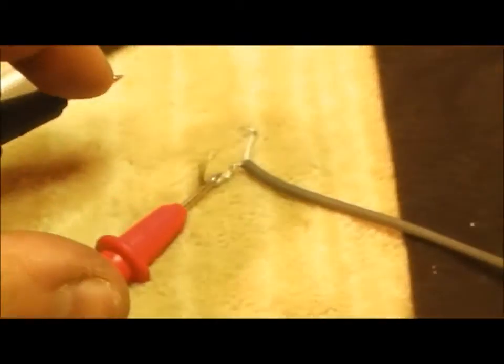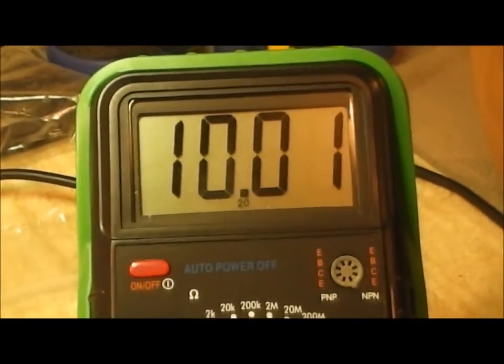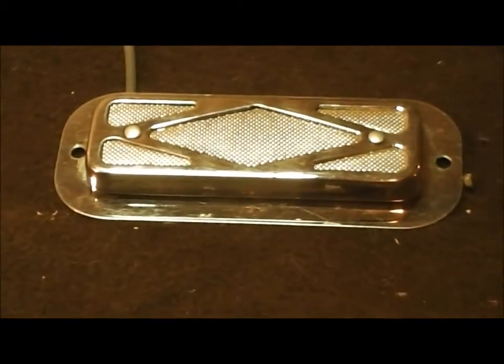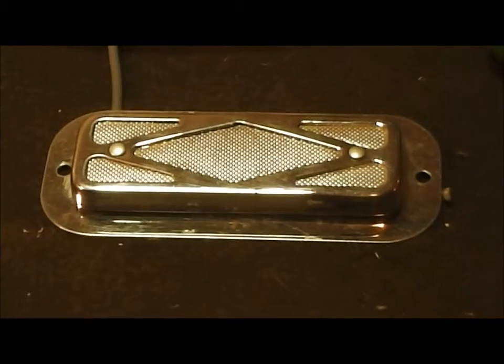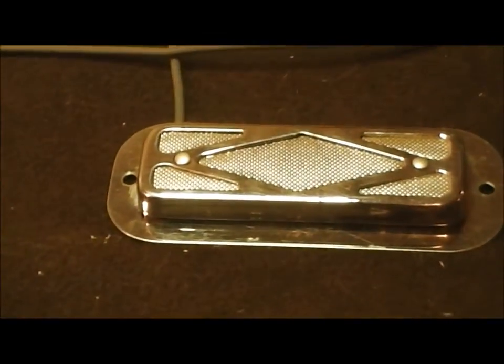I'm going to test it here and see what we get for reading on this thing. Oh, 10K. That's just what I was shooting for. So, there you go. One DeArmond Rowe pickup back in business.